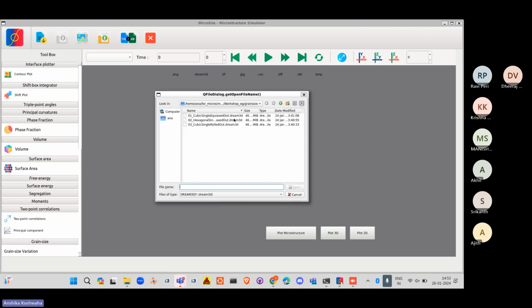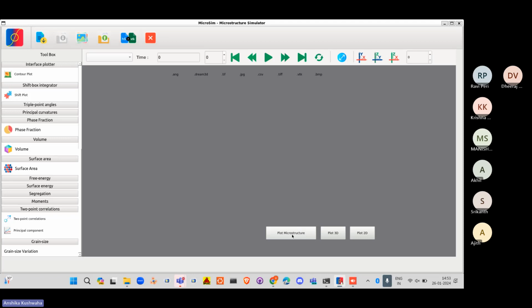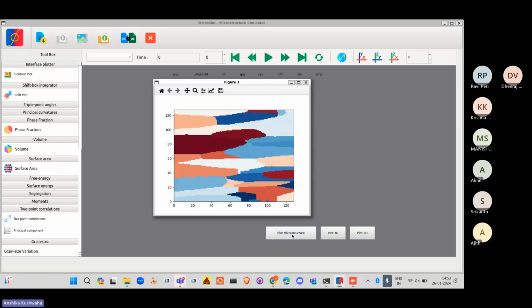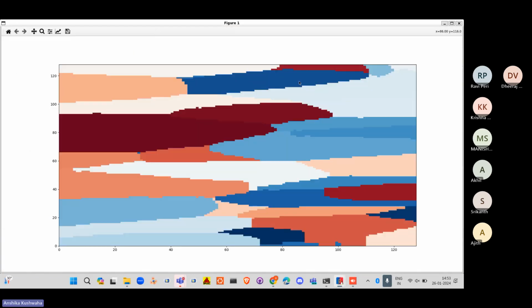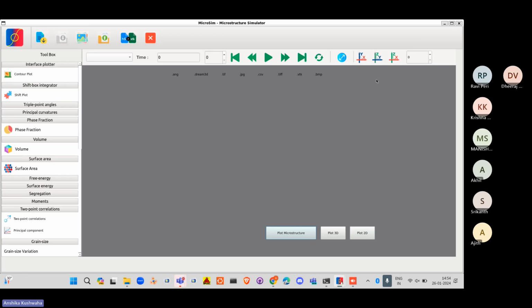I'll show an example where you have a Dream 3D file. You just open it here. If you click on plot microstructure, you will be able to see this microstructure figure. This is also called an EBSD scan image, like metallurgy people get from experiments. Here you computationally generate them.